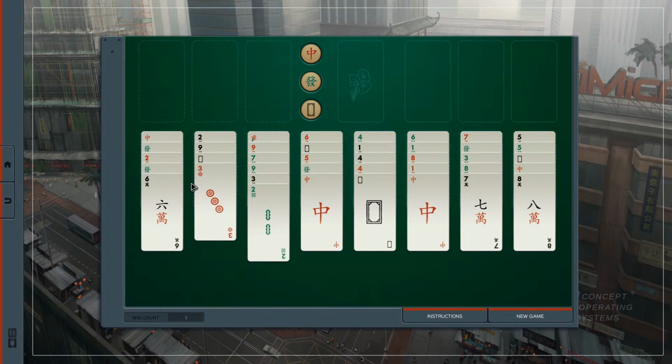Okay. I have no idea how to... How do I even begin this one, dude? I feel like I need to unlock the ones, but what does that even accomplish? That doesn't accomplish anything. We're actually pretty close to putting those middle symbols away, aren't we? Except the other ones at the bottom of this pile, so we need to get both these off before we can move either of these two, which is horrific. Wait, that's so bad.